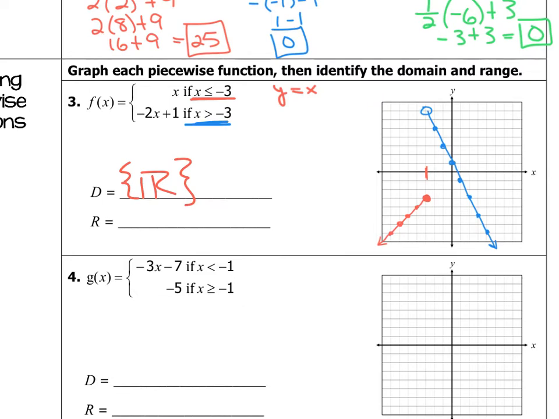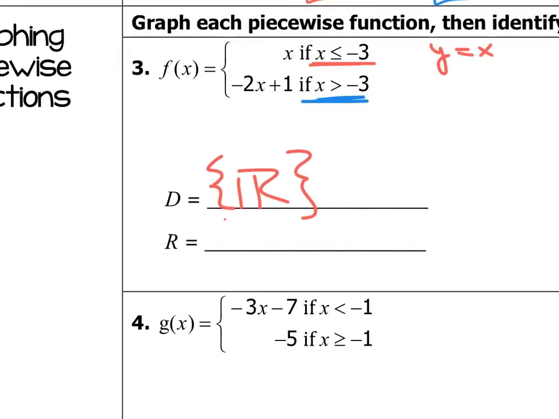Okay, so it looks something kind of like that. Now, the range. The range, if you scan from bottom to top, because that's what we typically do, there's a function all the way down at the bottom. And it stops. It stops up here at a positive, let's see, 1, 2, 3, 4, 5, 6, 7. It stops at a positive 7. But it does not include that 7 because we have an open circle. Okay? So we're going to put this into set notation. This is y such that y is less than, not equal to, a positive 7.